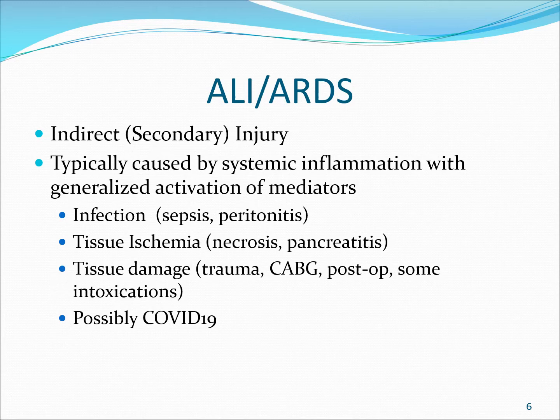Indirect or secondary injury of ARDS typically is caused by a systemic inflammation that activates all these pro-inflammatory mediators and cytokines. So what you have is systemic inflammation, and because of this inflammation, all these pro-inflammatory mediators are released. It could be as a result of an infection. You could be septic. It could be from tissue ischemia, from necrosis or pancreatitis.